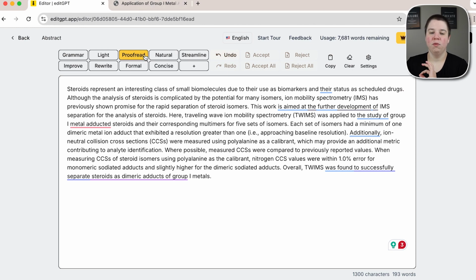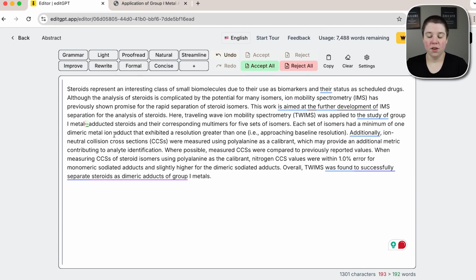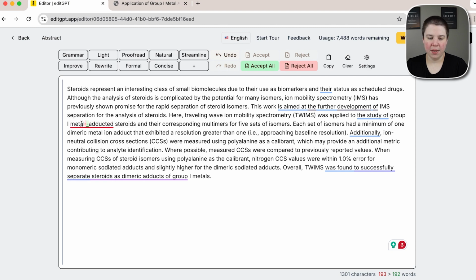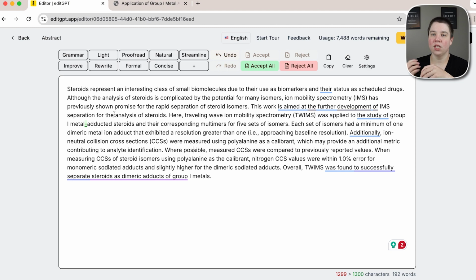Now I want to show you if we do the proofread this. You can see the only proofread that it found is basically just adding the hyphen in there. So I can go ahead and click in this one and then say accept. And that's the only one I'm finding. So you can see that instead of it like rewriting or doing a bunch of things, you can actually go through and choose whether to accept or reject each individual one.